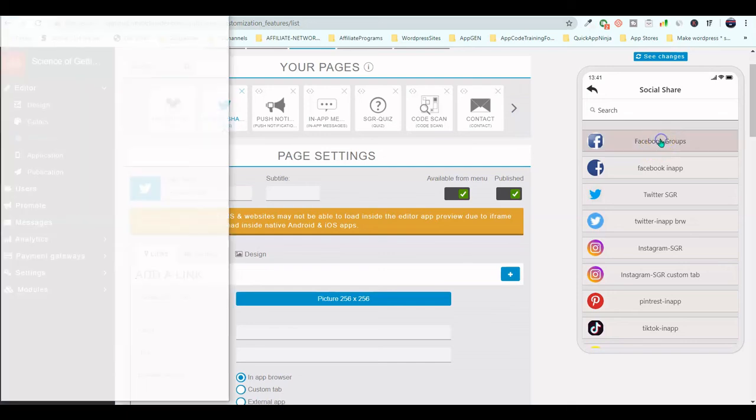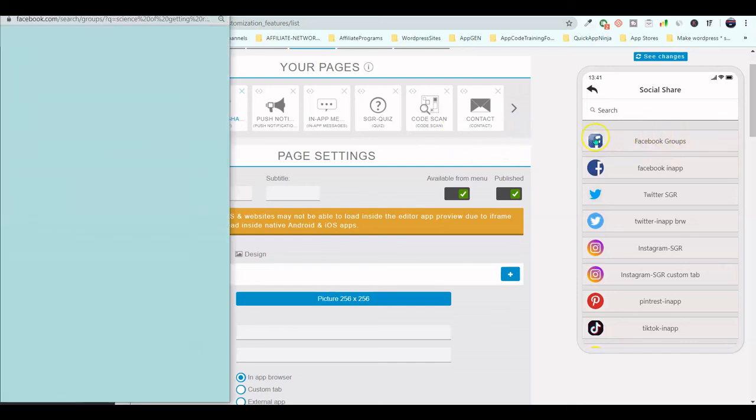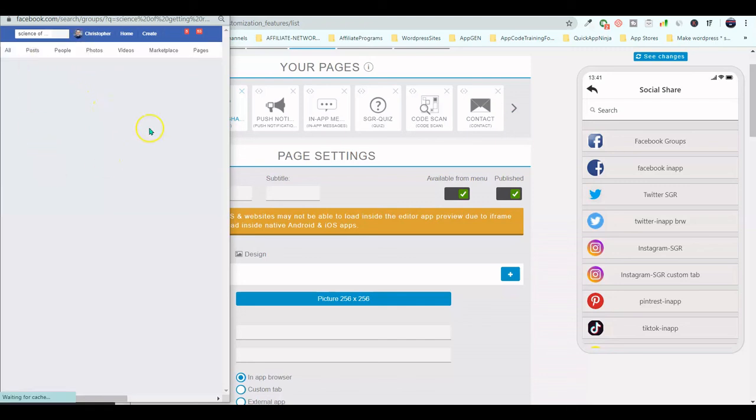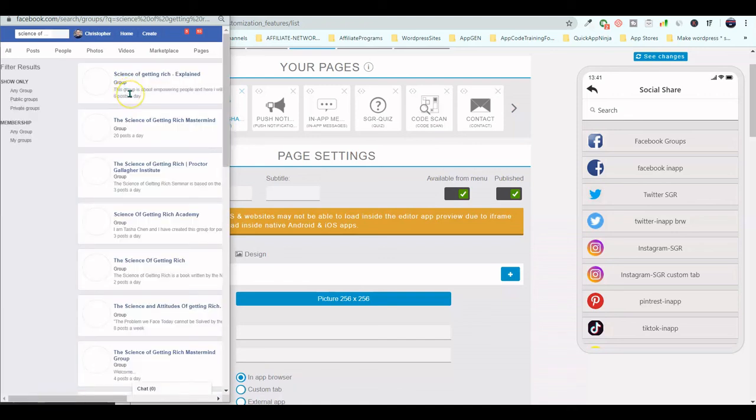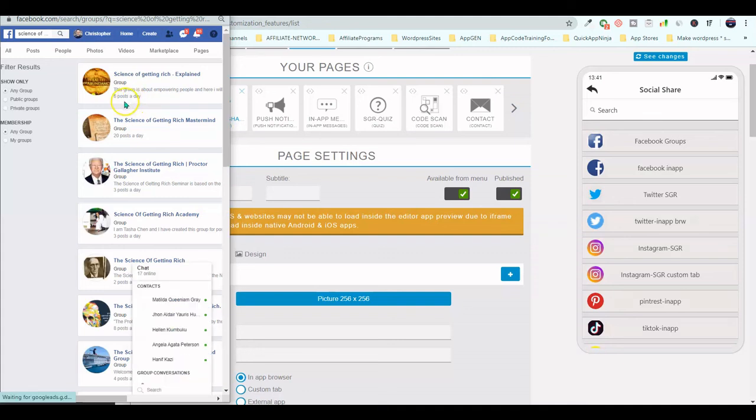If I click that, now this I was telling you earlier, I think I used the external tab for this one, or the custom tab. It'll open up over here and it'll show your page. But also keep in mind, if you're on your phone, it's going to take them off your in-app and go to an external page on your Chrome browser or whatever browser that you use.